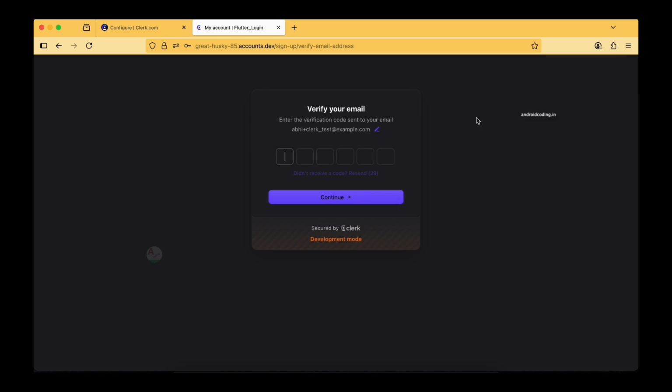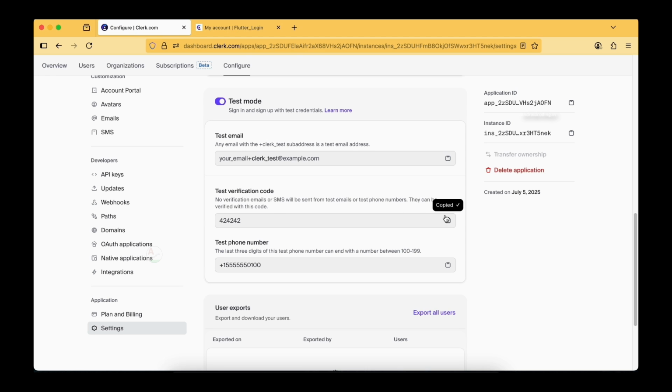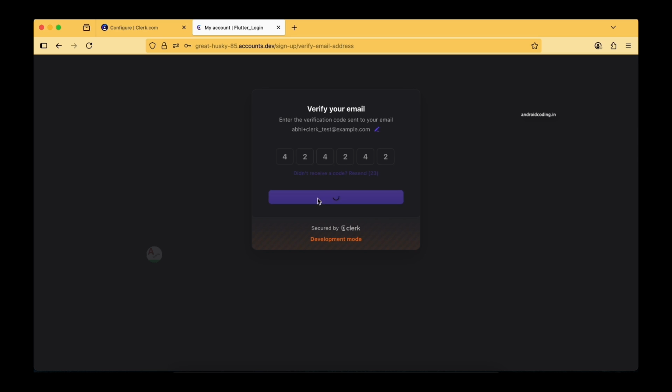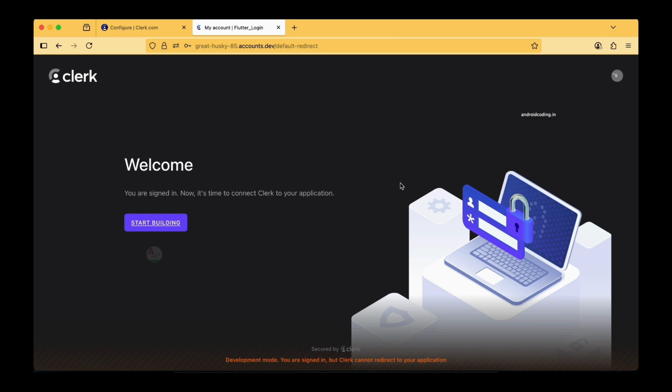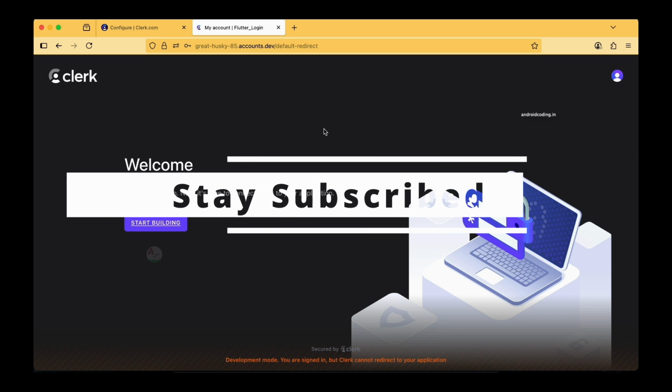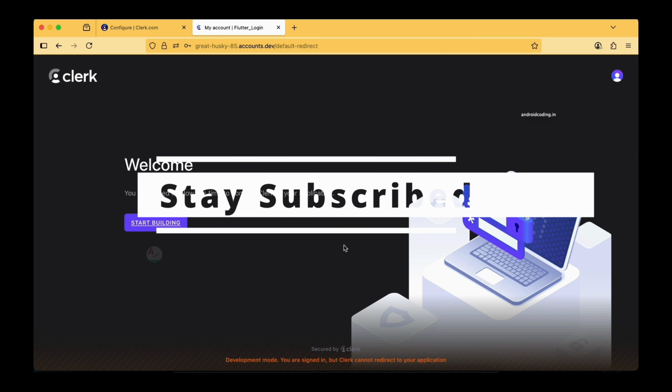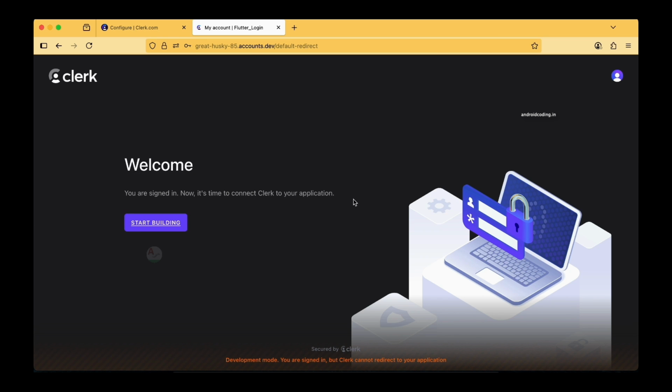And yes, now we are able to proceed to the next step, and also we have got the verification code. Now let's try to provide the verification code as well and enter the verification code. Okay, it will be the same again. So the first time we got verification code for email address, and the second time we got the verification code for the mobile number. And after providing, now we are able to enter inside. So this is the home page after the login, and this works without any issues here.